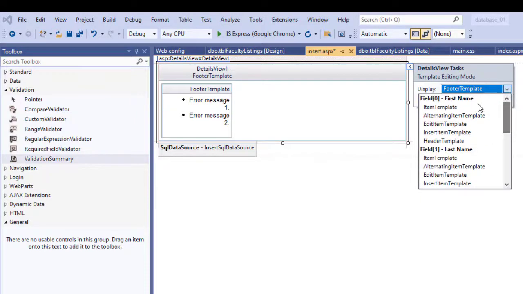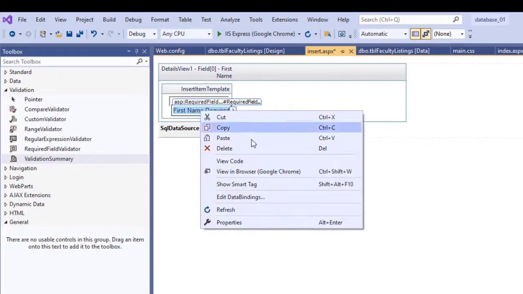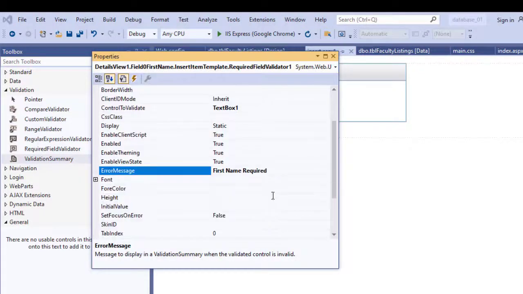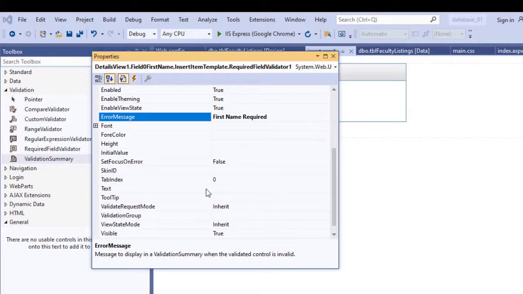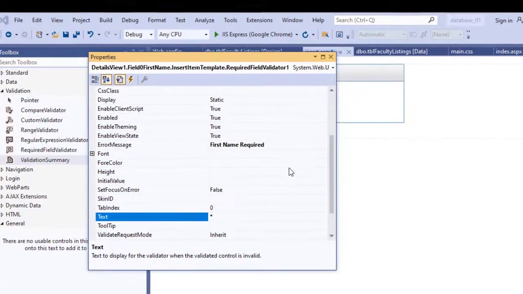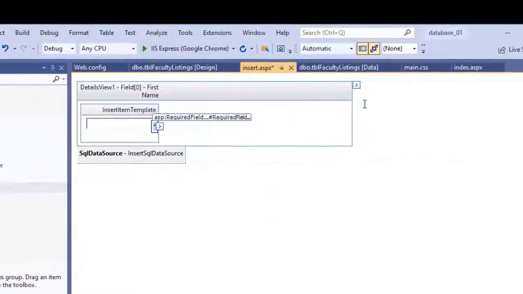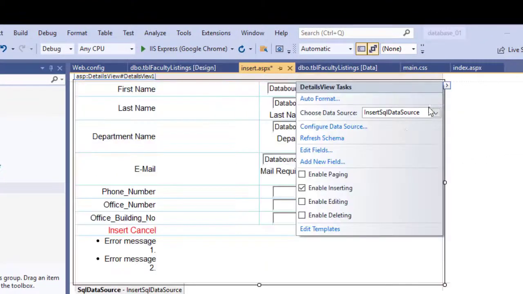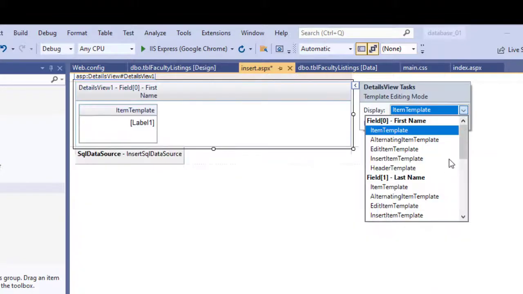Now I can go back into each one of them that I did before. Let's go to the first name, and I am going to edit the property of this. So what I will do, I come to the text here and put an asterisk. So I get rid of all of that big junk and close that. Let me do the second one and then test it so you can see it. So we did the first name.